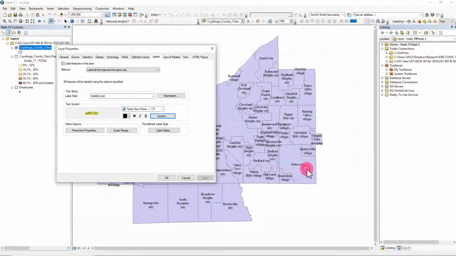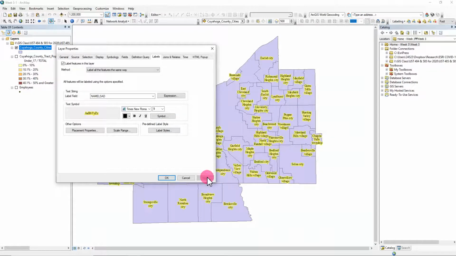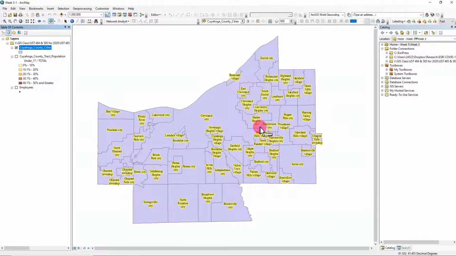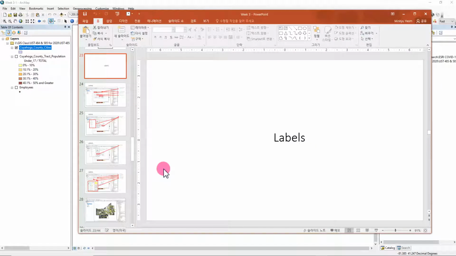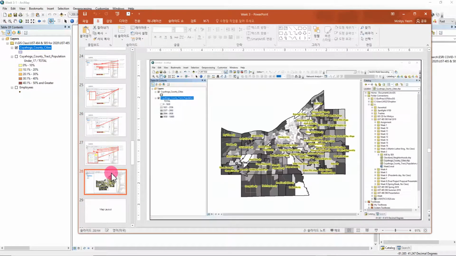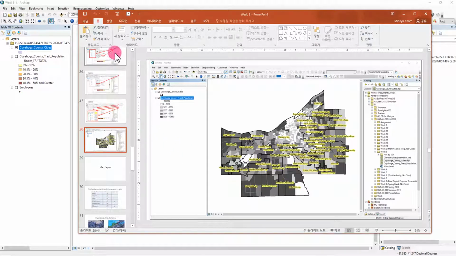So I'm going to click OK and apply and OK. Then now you can see the unique symbol. Okay, so this is how you can set up the symbol here. I also made the clicking instructions. You can set up like this.